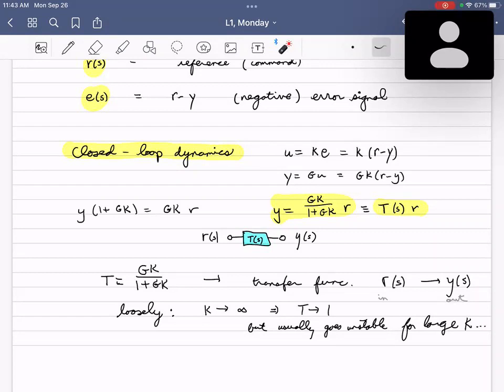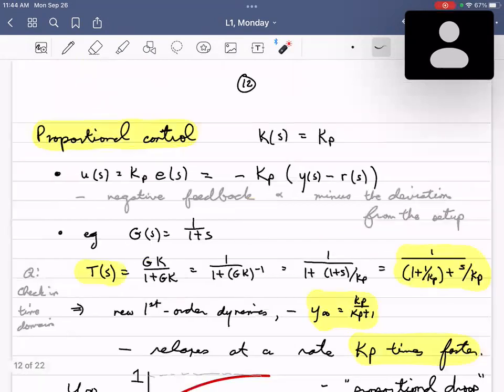Okay. So again, think of this room and the temperature of the room, and that's the y. And the r is what you want the temperature of the room to be. So, okay, the temperature of the room is a little more complicated than a first order system, but to the extent that it's acting like a first order system, we would say, well, I want the temperature of the room to do this over the day. And so you would put that in as your r of t, and then the y of t would instantly follow it. Of course, we know that doesn't quite happen. But we'll get to that, I hope, in a moment.